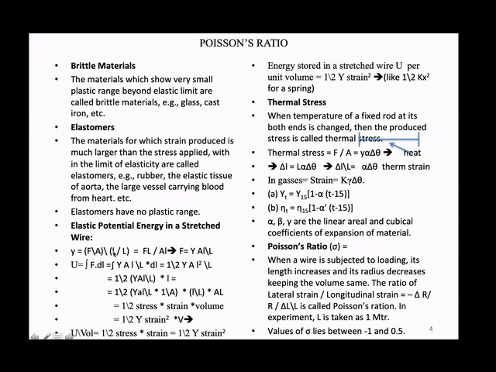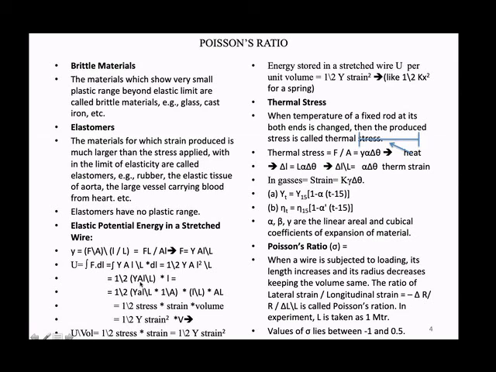I am representing delta L as small l. So F by A equals Y into l by L. That means F is Y A l by L. Then it becomes Y A l by L into delta l. If I integrate, l dl becomes l square by 2. So half Y A l square by L. This is the energy stored in a stretched string.